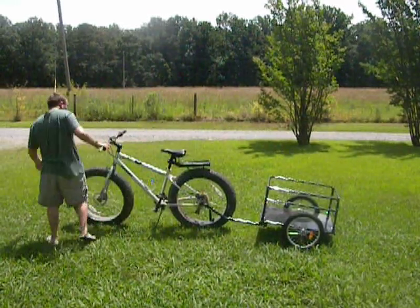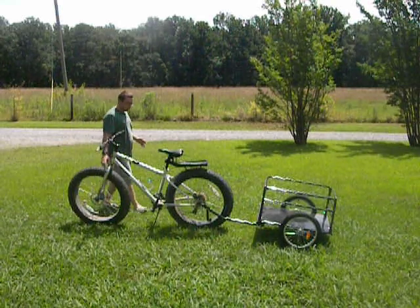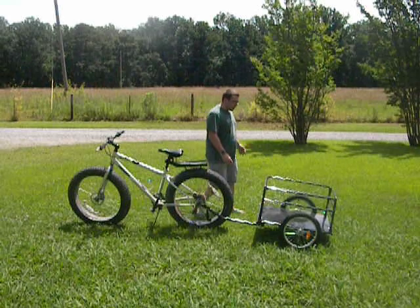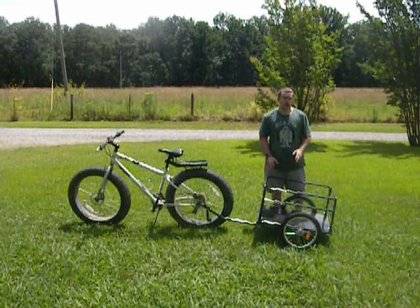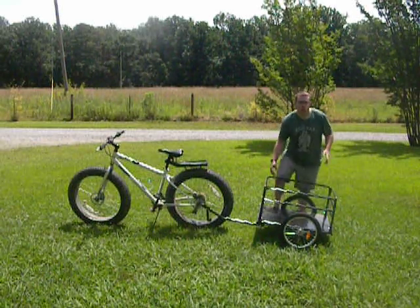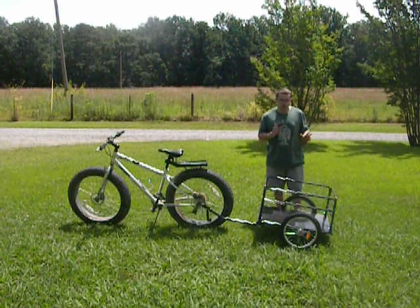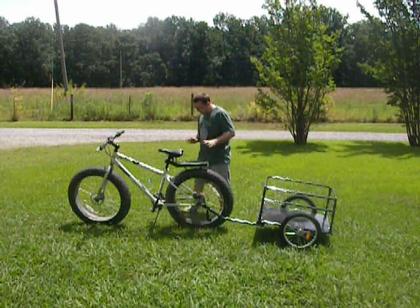One thing that's really hard to do with this bike is wheelies and stuff, because it's mainly just for off-roading or carrying cargo behind you. I also want to put out that this trailer is unbranded, meaning whoever made it holds the copyright but there's no company name that I know of. I do know the origin is in China — Asia — just to clear that up.